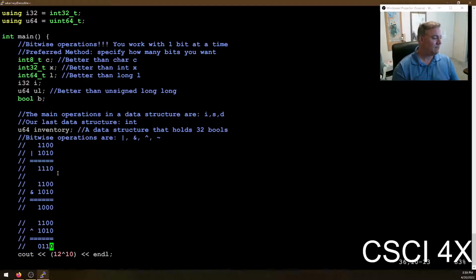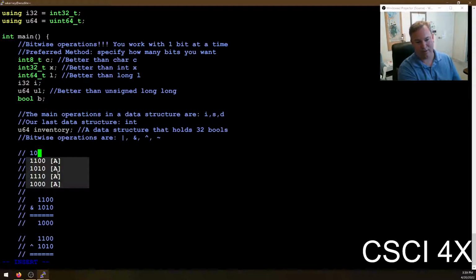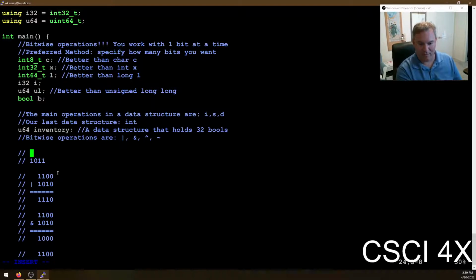Okay. Do you read from the left to the right for bits? Yes. A brief primer on bits. If you have 1011, what number is that? That's the 8-bit, the 4-bit, the 2-bit, and the 1-bit. So that's 1 plus 2 plus 8, which is 11. Okay. This would be 2 plus 4, the 1-bit set, the 2-bit set. 2 plus 4 is 6.